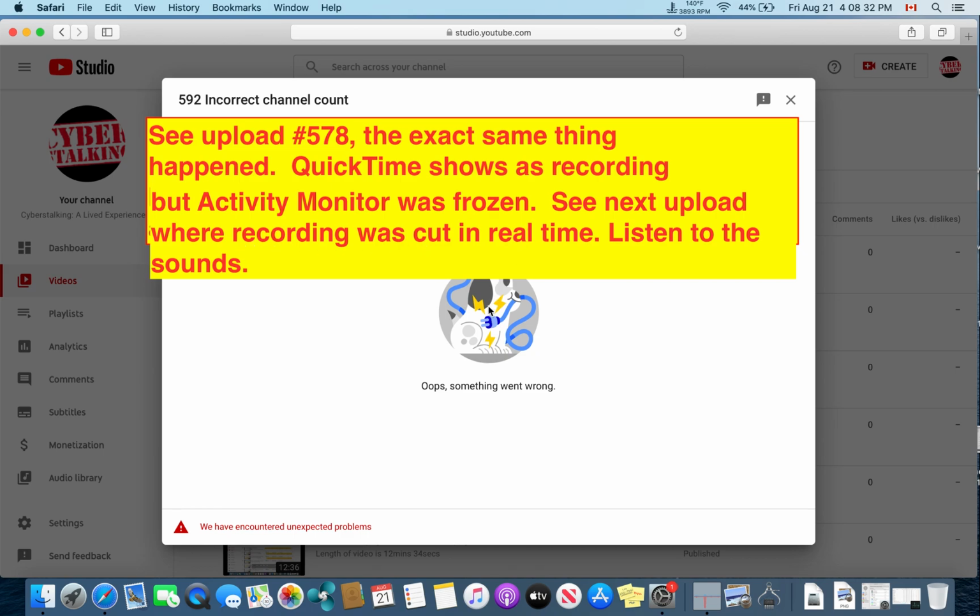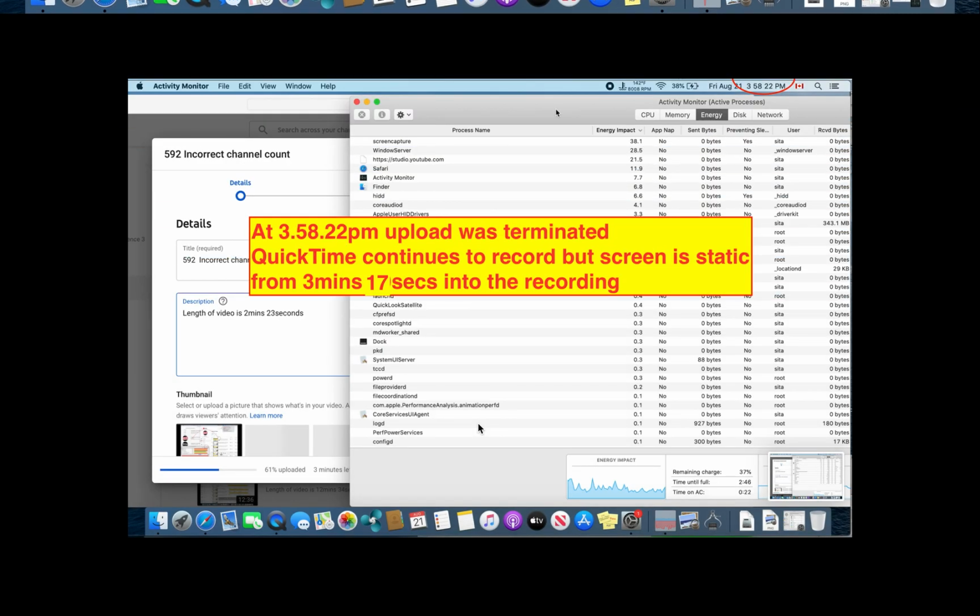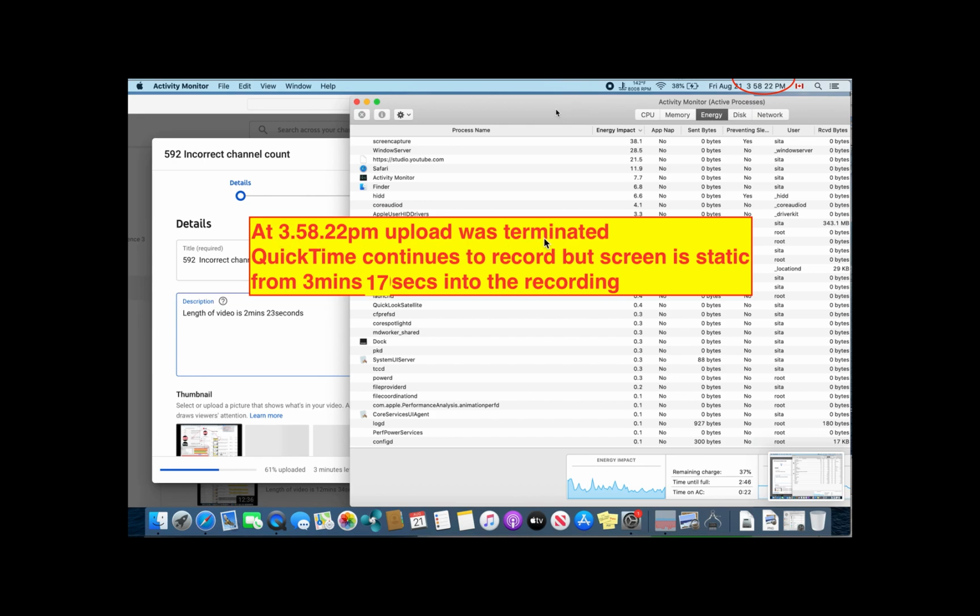It speaks for itself. Oopsie, something went wrong. Yep, that's common. Upload was terminated. QuickTime continues to record. The screen is static, so he does not show the energy impact and CPU impact, which is in the hundreds, like 600.